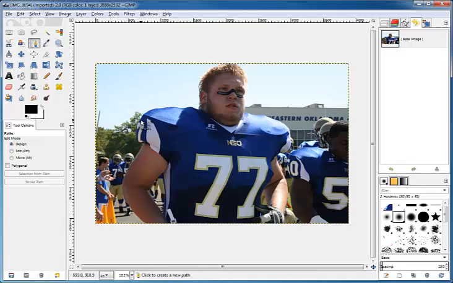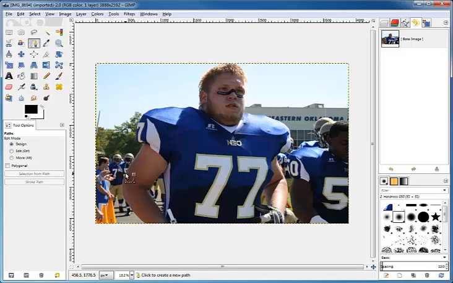But you can also use it to draw with. And notice when you select it, you've got some options down here for it, and you've got design, edit, move, all of that. It's probably the trickiest tool to use, but it's one of my favorites because it does make the cleanest selection. To use the Path tool, you simply follow the area or make a line around the area that you either want to select or that you want to draw.